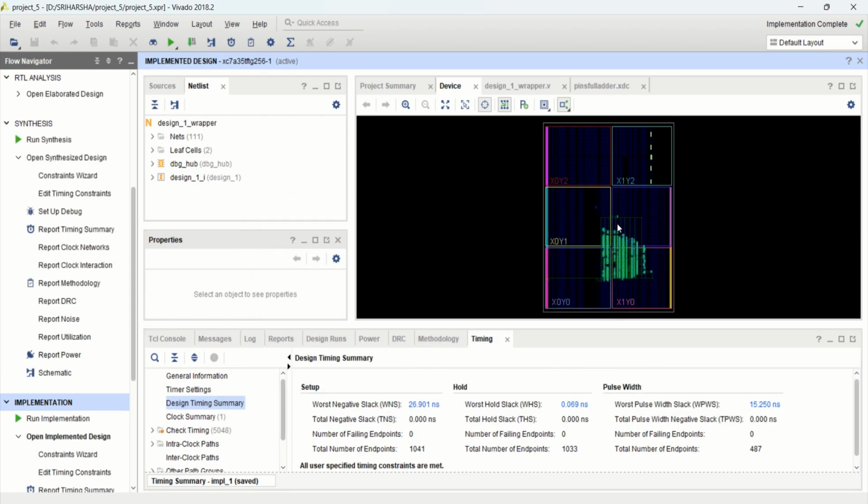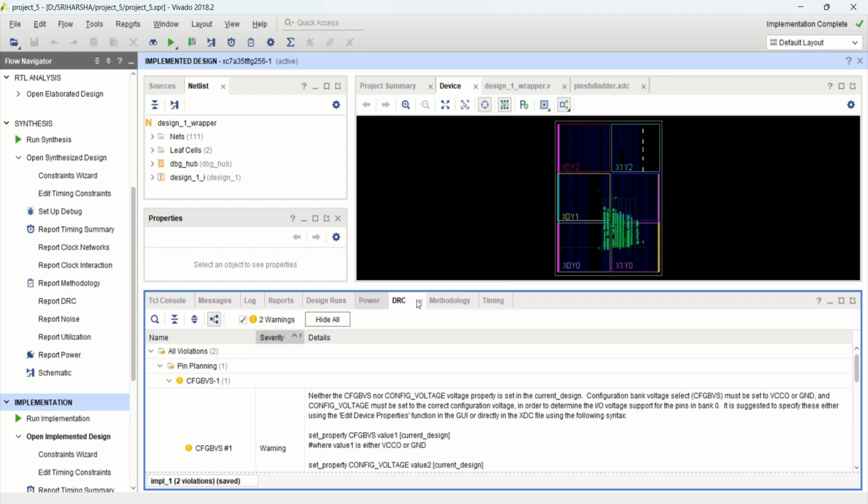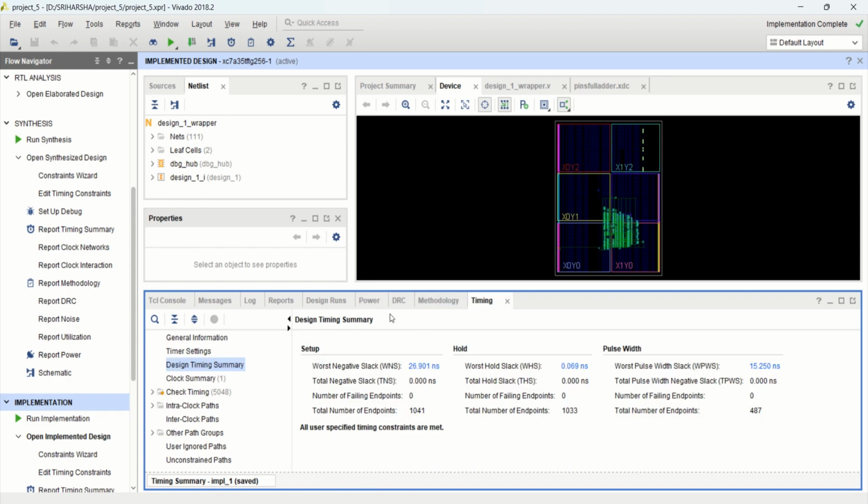This is the implemented design of an 8-bit full adder. Here you can observe the power, reports, DRC, methodology, and timing analysis.